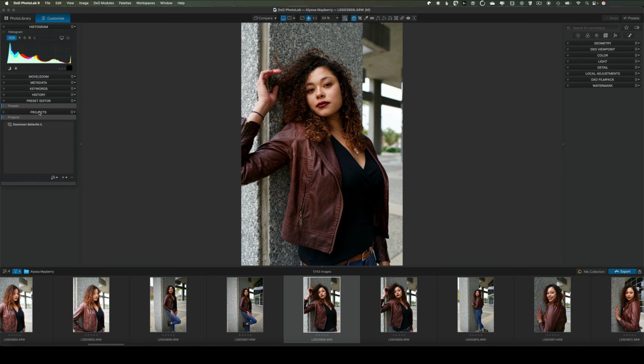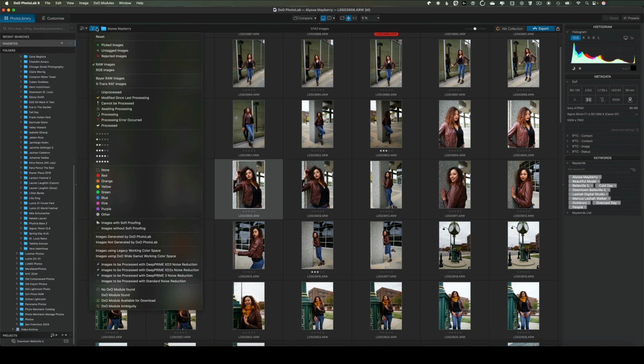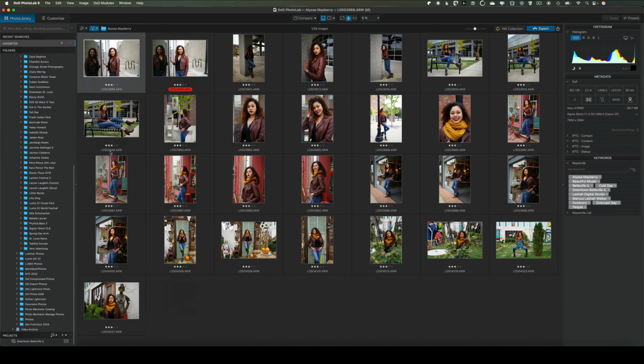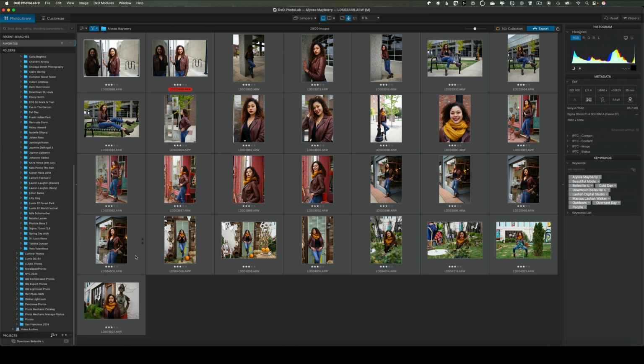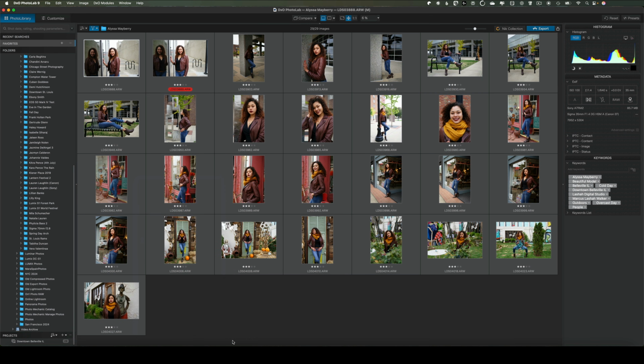So let's go back to the photo library, and let's say I'm going to do a filter. I'm going to filter on just raw files, and I'm going to get all the raw files that are number 3s. With that, I'm going to highlight all of these raw files that are number 3s, right click, and add them to my current project. You can see I only have one. I can create a project if I don't have any, and it will let me take the current selections, but I've already created one, so I'm going to add them to that project.